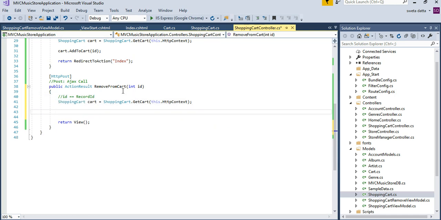And then what happens now? Cart dot remove from cart ID. So that's what I'm doing. And then this is going to be count. I'm going to call this item count because it is actually giving me the item count.